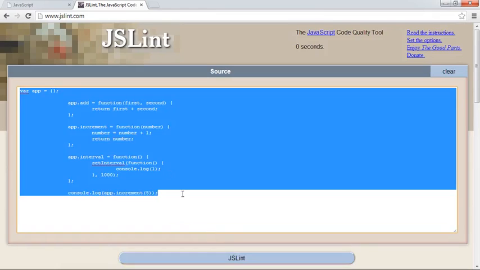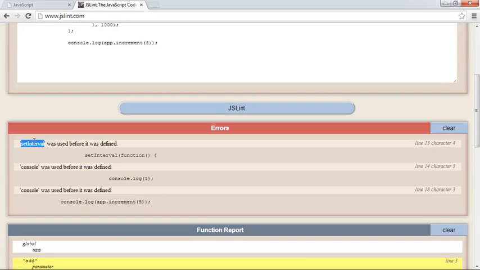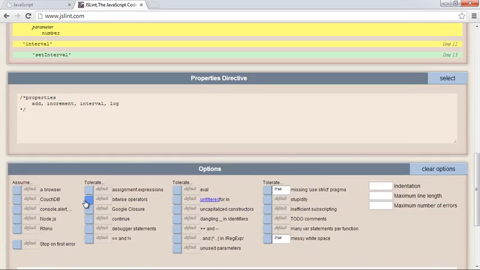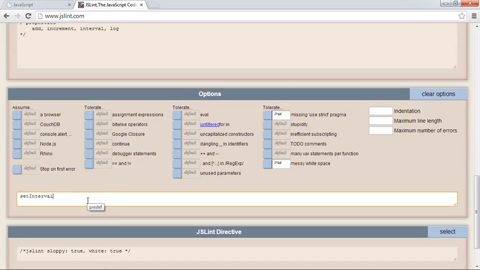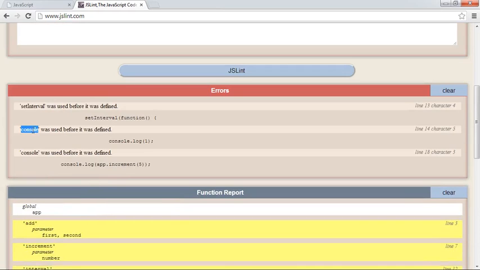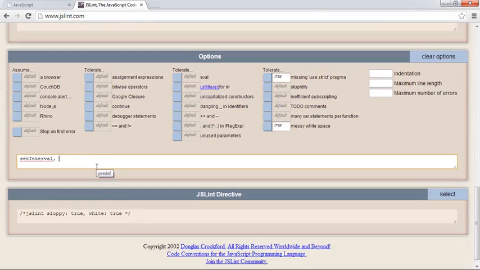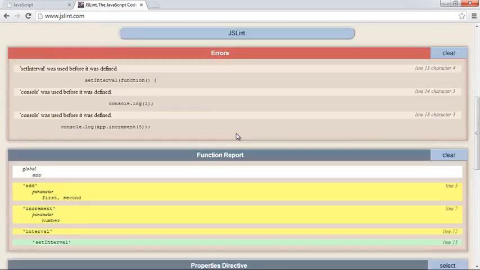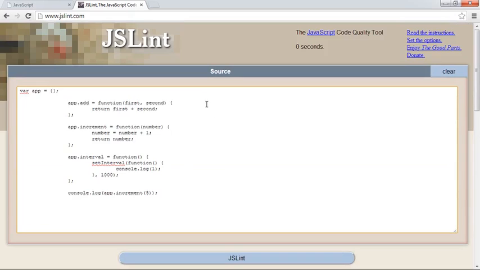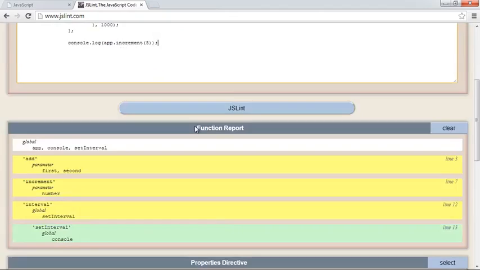So with this aside, how do we get rid of errors like this when we know these have already been defined? Well, it's easy. We just add them down here to the predefined global variables, and that can be the case for any variables at all. You might find this is the case when you're working with libraries like jQuery as well. You're not going to have jQuery's functionality available when you paste in your code, because jQuery is almost always loaded as an external library. So you want to load in jQuery as a predefined variable, and you might need to play around with this for a while.